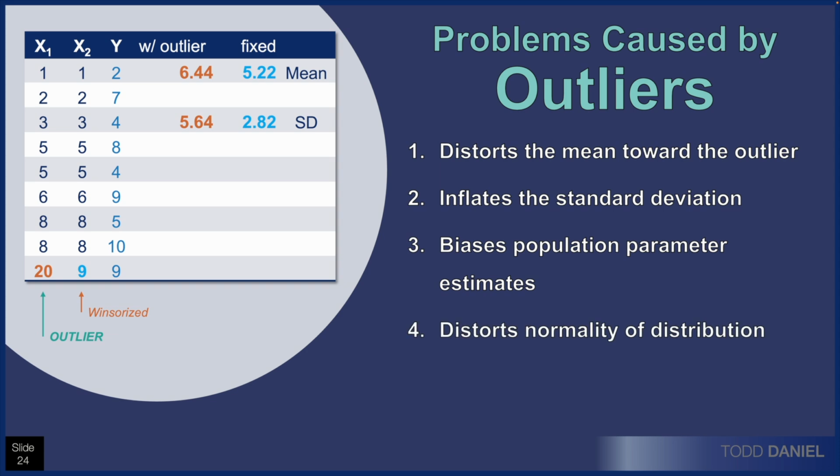Having outliers in our data set distorts the normality of the distribution. I'm going to show you a little bit more about this when I get to normality. But then there's one more that I want to tell you about, and this is one that we sometimes don't think about, but it's really important. When you're doing research, it is imperative that we protect the confidentiality of the people who are participating in the research.